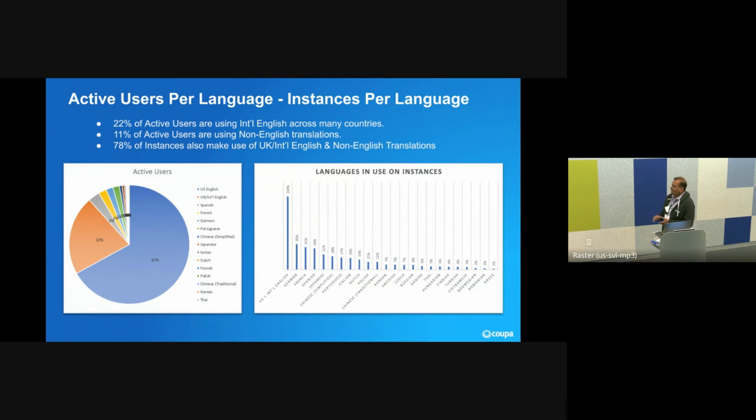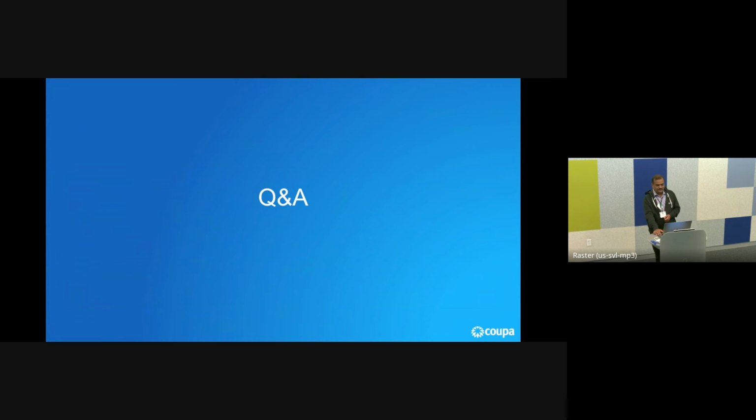And then we have other languages like this. Greek and Romanian were the last to be added, so they are less, but this is one statistic of how the languages are used in our product. Yeah, and that's all. Now open up for question and answers.